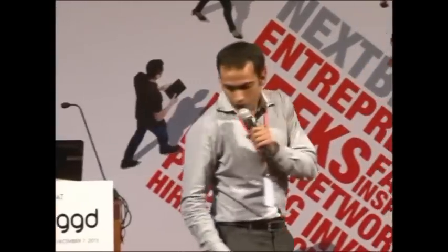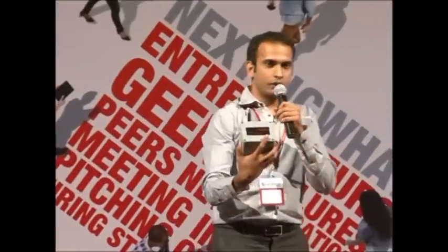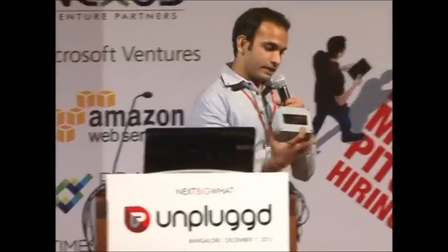How do we do it? There are all these sensors — usually on machines. The holy quintet we talk about is temperature, pressure, level, flow, and energy. We put our little box on these machines. This is our box — we call it the red box. Just like the black box is not black, our red box is not red. Black box is orange, by the way, so it can be found easily. This is basically a wireless RTU — a remote terminal unit.